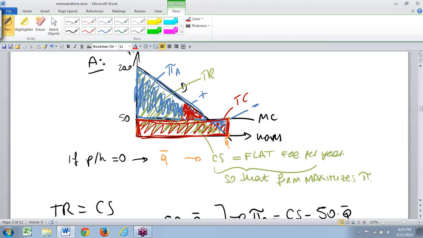Yes, Lillian, what happens here is that with only the flat fee, you are selling more units than you want. The optimality would be to sell until this number of units, until here. But since you are selling at a price per hour of 0, consumers will also consume these extra units. You don't want that, but with only a flat fee per year, you have to sell them everything. This is the reason why the total costs are so big and are also above the demand function. Any other question?